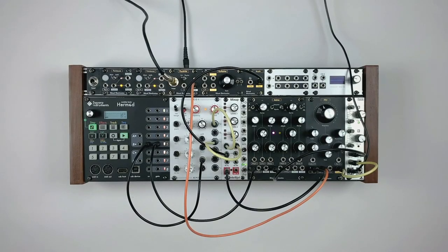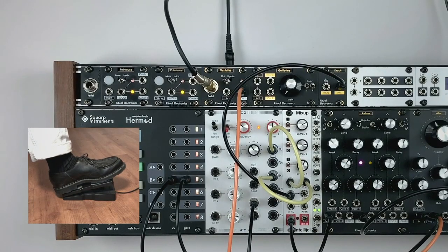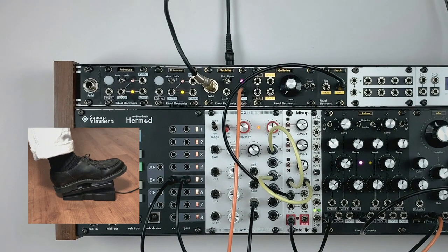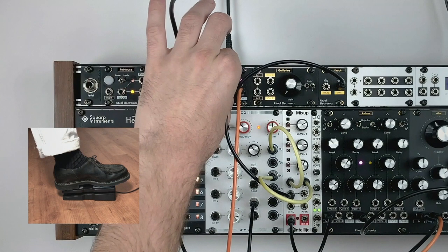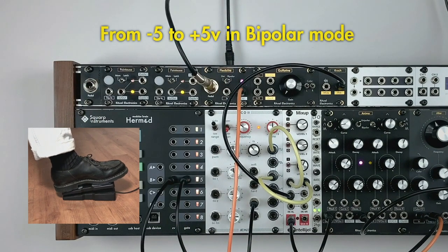Flexibilité helps you modulate your synth with your feet. Really helpful if you want to keep your hands available for other tasks. Just plug in your expression pedal. Here, we're opening our Altar filter with the pedal. When switching the module in bipolar mode, you can now open and close the filter with your foot.